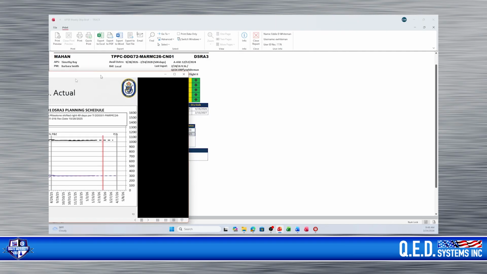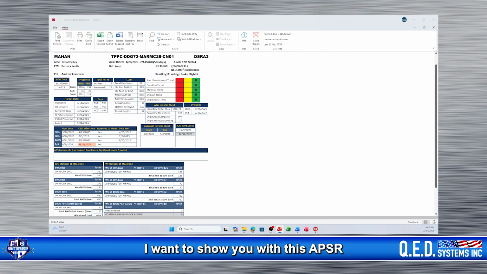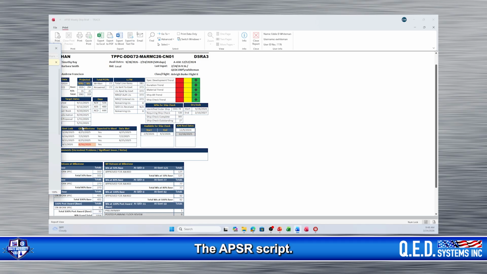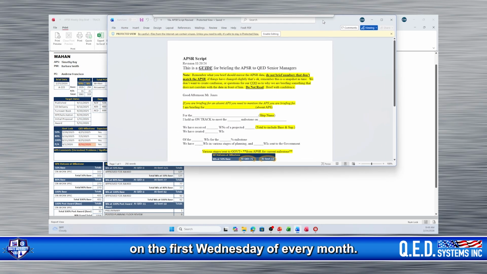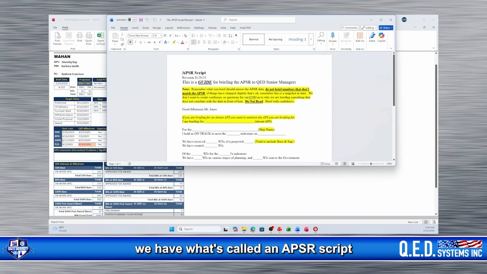All right. So the next thing I want to show you with this APSR is what we call the APSR script. The APS has to discuss this report to senior management on the first Wednesday of every month. So with that said, we have what's called an APSR script.